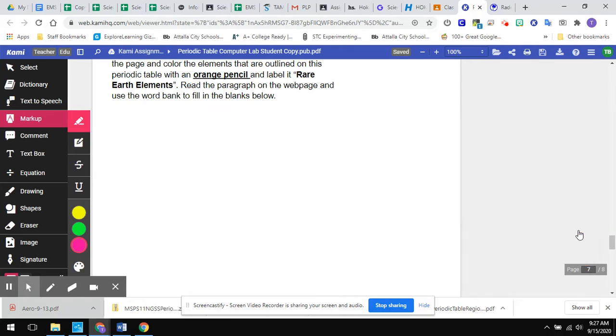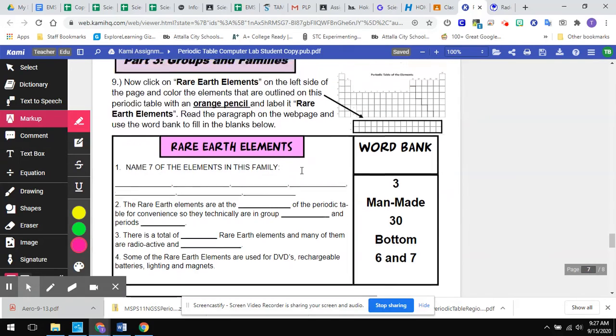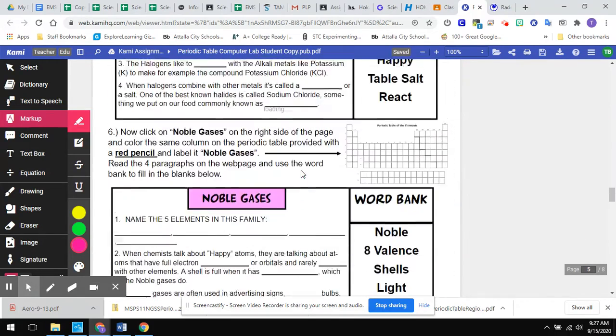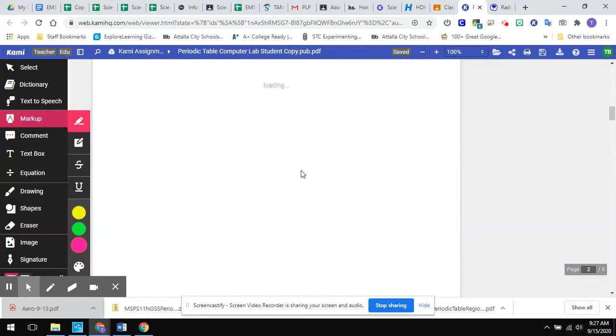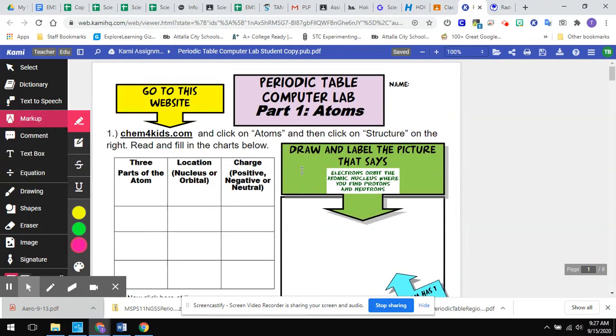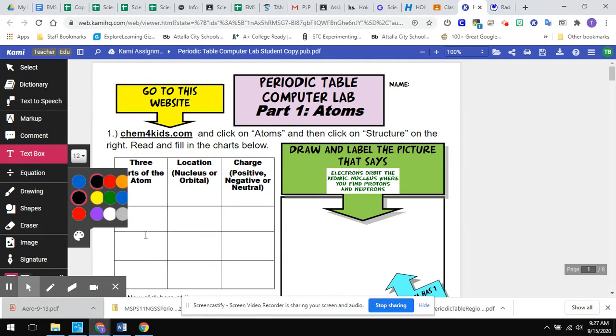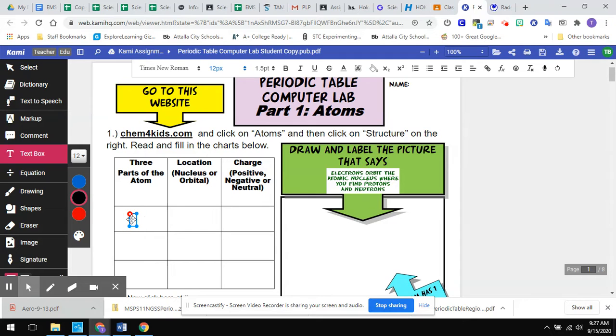I have already gone over, I have a detailed video that is already posted in PLP about Kami that you guys could go back and watch. It's on my YouTube page. I have a link to my YouTube page posted in PLP that you could go and watch that. I'm not going to sit here and go through every little thing about Kami. But the primary thing you're going to be using for this is text boxes. Click text box, insert it, put your image. Over here, it does want you to do a drawing. You do have a drawing tool so that you'll be able to do that.